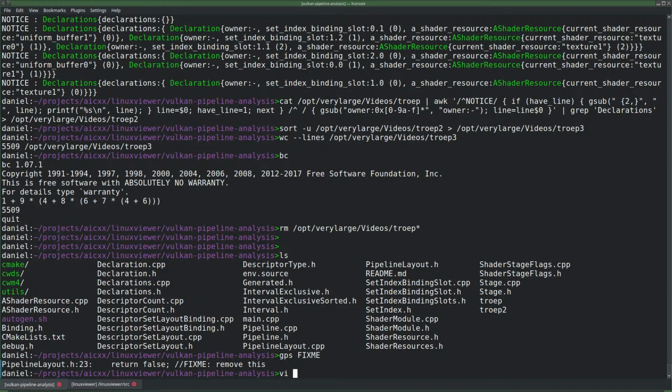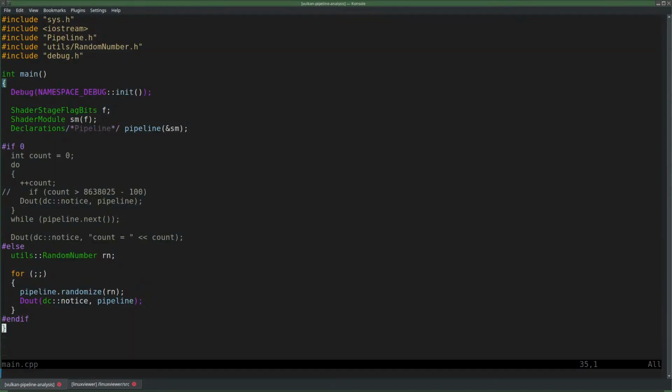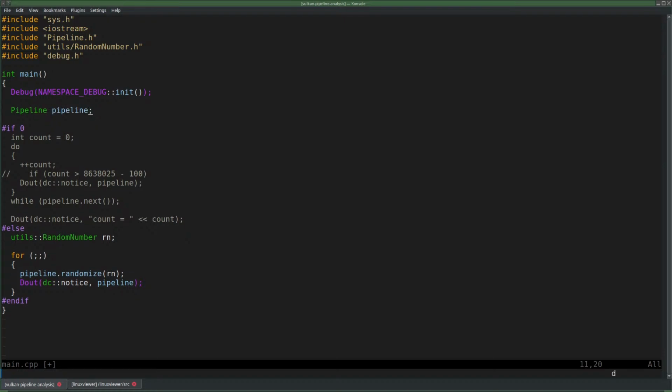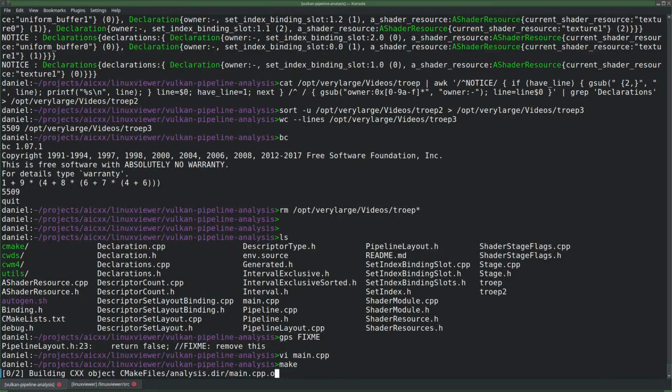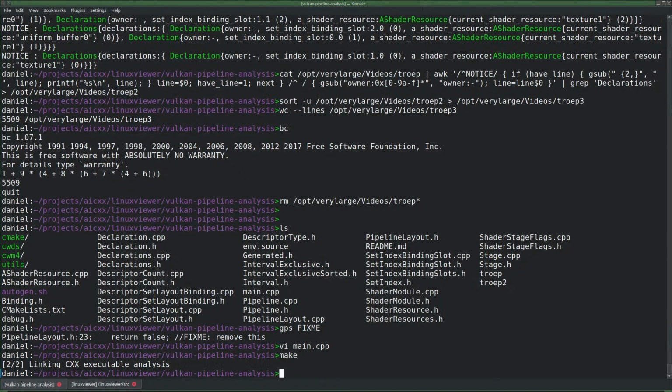What I'm currently doing is main.cpp. We just show declarations. Okay, I think I might as well go back now to a single pipeline. The full thing. Run it.